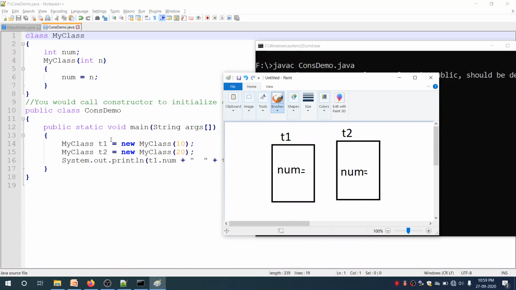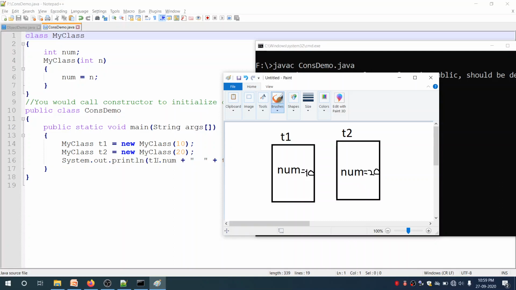And when we call the constructor MyClass by passing 10, which is assigned to num, this 10 is stored in t1's num variable. And when we create t2 and call the constructor by passing value 20, this 20 will be stored in t2's num variable. So both t1 and t2 have separate sets of variables.